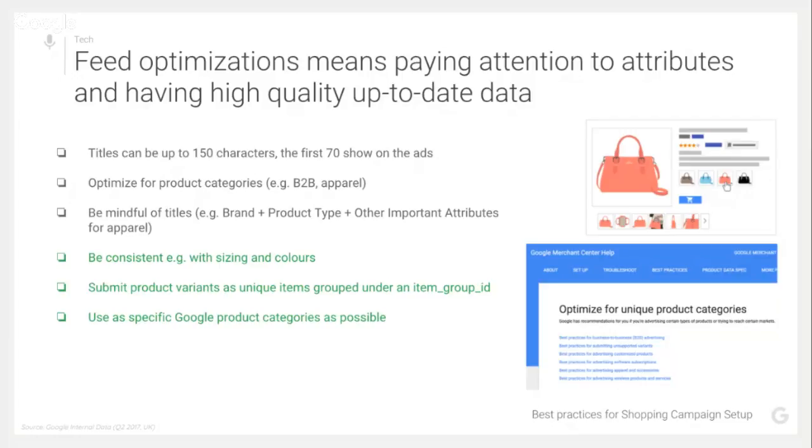Then in general, we would recommend always using the most specific Google product category possible. You can be a bit more general or a bit more granular when it comes to the Google product category. The more specific, the better, because then the systems can optimize a tiny bit better, as it's also sure of what the product would be. I know that might cause some extra work for some of you, but I really recommend doing that, as it's that in combination with, for example, brand and the GTIN, or EAN code or ISBN, so the product identifier. Those work together and determine a lot of it, like if a product is showing on shopping and how.